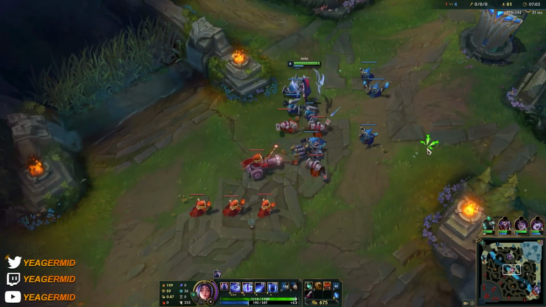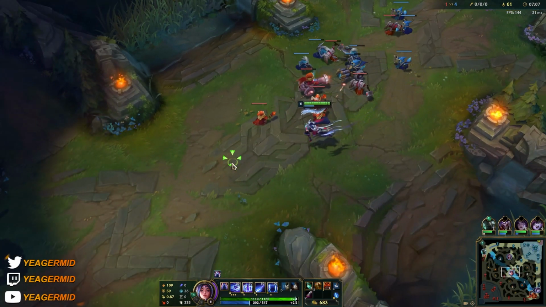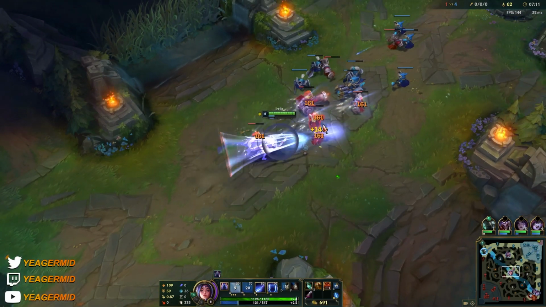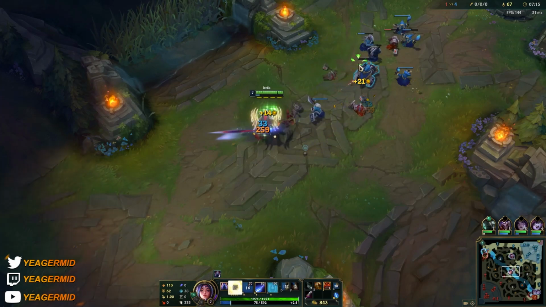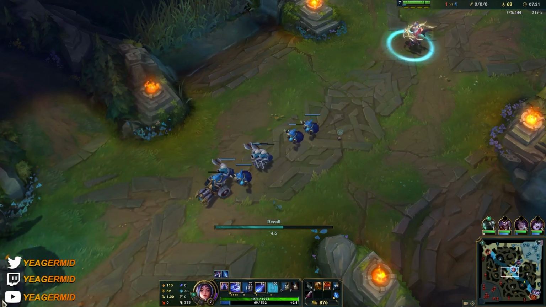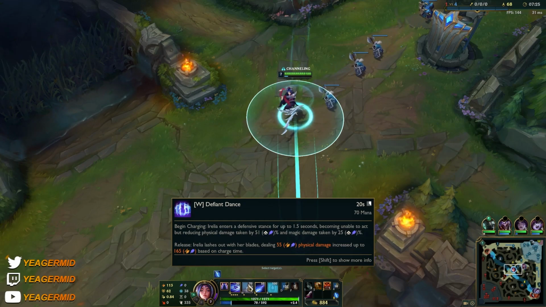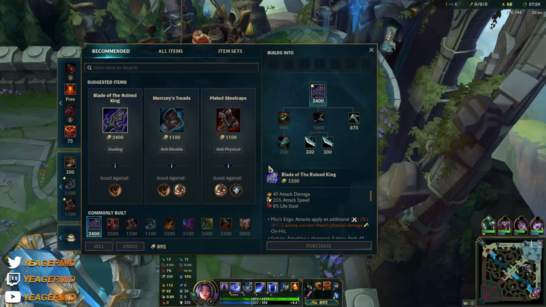I am running Presence of Mind. You don't have to do that because Triumph is also really good. But Presence of Mind can really help you get all that mana that you need. So if you want to push it really fast, just channel your W. And the wave is gonna disappear just like that. Like your wave clear is really good because you max out your W second. It does not only work as damage reduction, but the damage itself is also really insane.